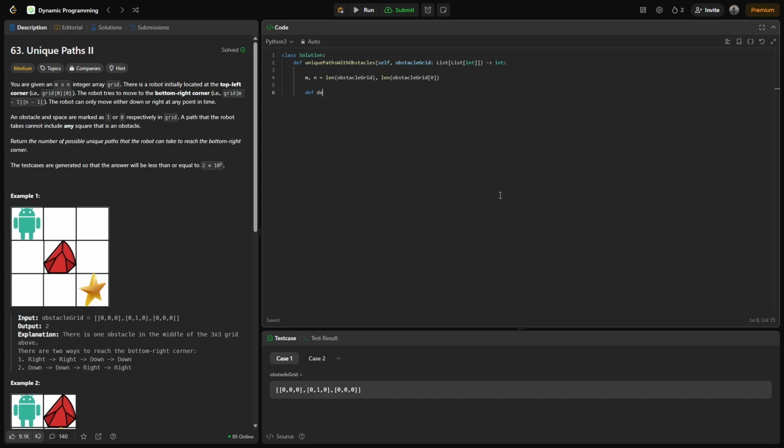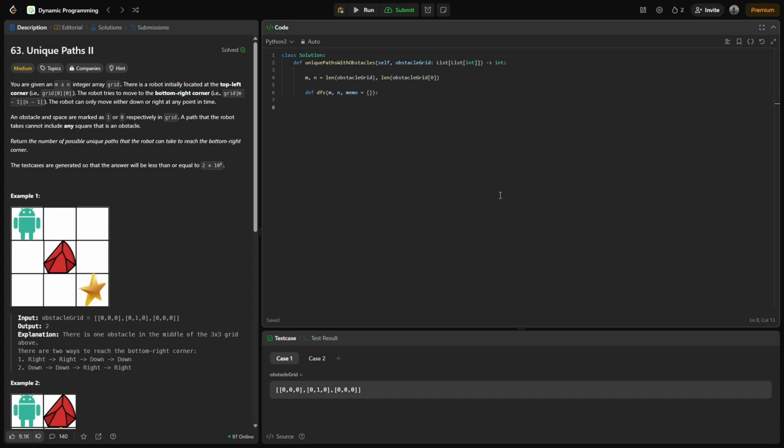Any way is possible, so only some things are going to change. So DFS, and here I can say m and n, and we are going to solve it with memoization. Without that we can also do it, but that is going to cause issues and give a time limit exceeded exception.